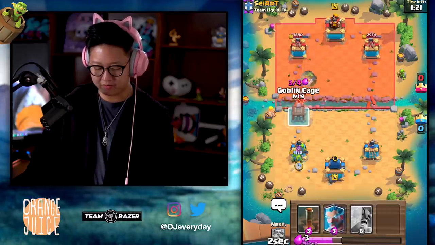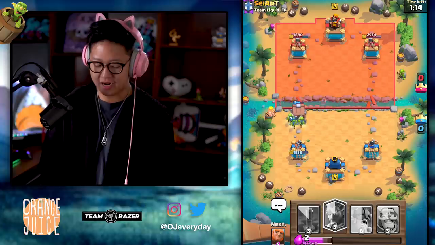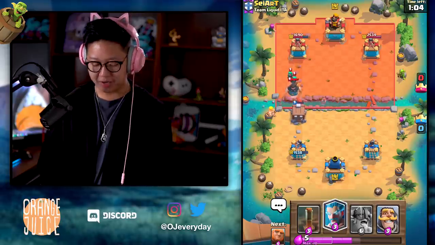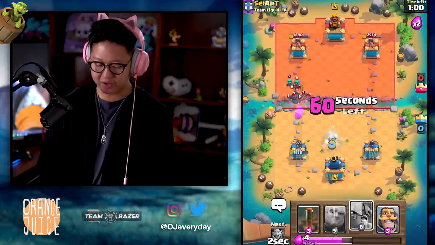He's got barrel. Alright. Stop the wizard. Yep, nice. That was weird. I only did the goblin cage because I knew I couldn't afford anything else. He's kind of scared to use expo. He knows I have earthquake, but it's gonna be double elixir. That's his time to shine with expo, but I have giant, I have knight, I have so many things for it. Ice wizard's gonna take out those bats.